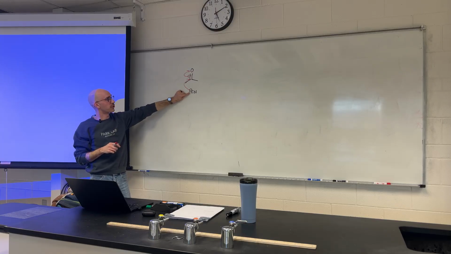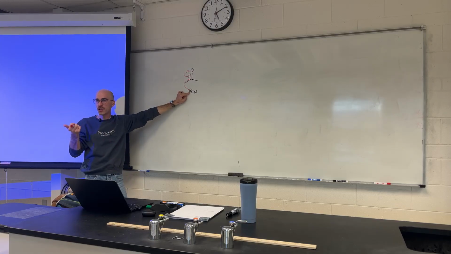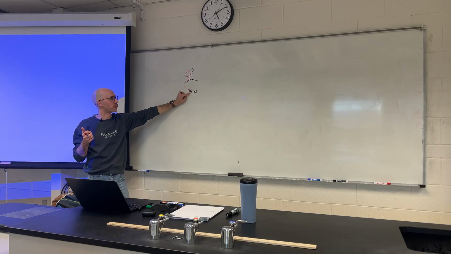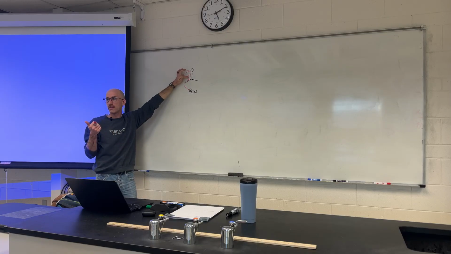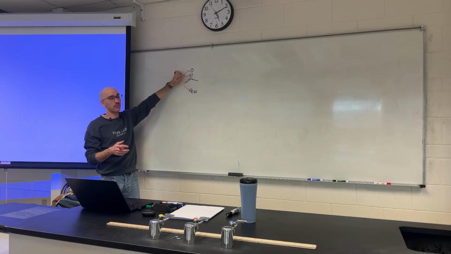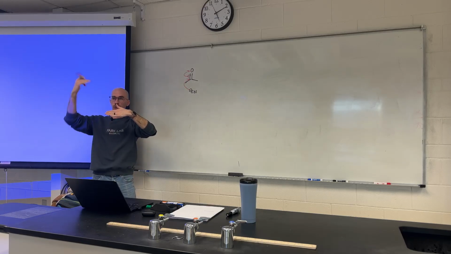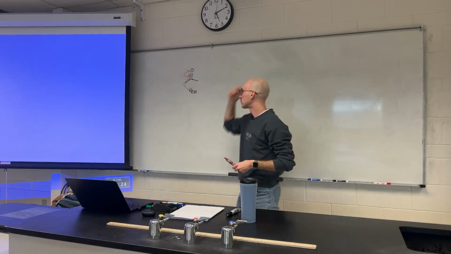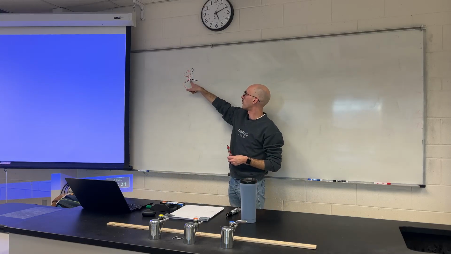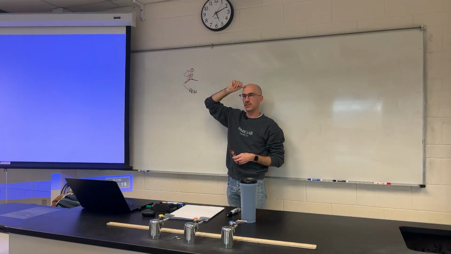A bond forming will start from an unshared pair of electrons. So for instance, the lone pair on the carbon in cyanide. And it will go to a nucleus in order to form a bond from that unshared pair to a new atom that it can share with. Or it will go into a bonding region where there already is a bond, and it will create an additional bond, a double bond or a triple bond. Bond forming to carbon, bond breaking to oxygen.